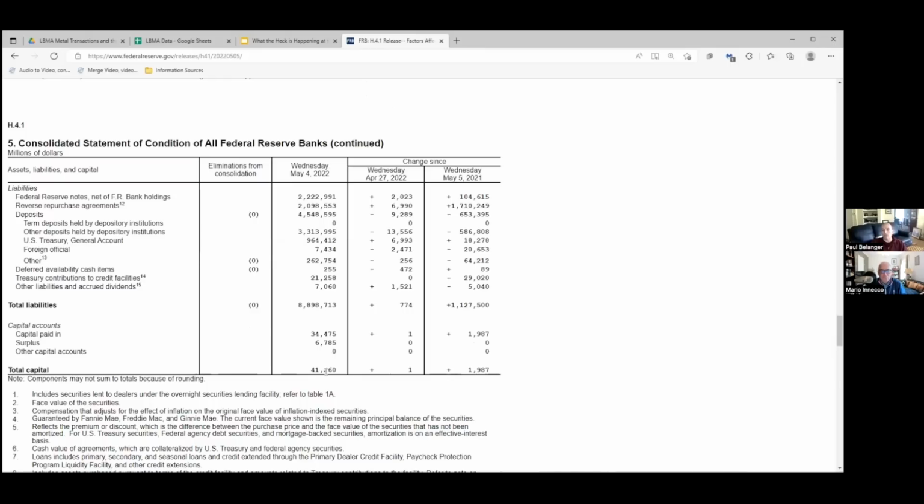Now, if we take this just at face value, the $8.9 trillion worth of assets is roughly 216 times the total capital. This means that the Federal Reserve is leveraged a little over 200 times, which is a razor-thin margin. And what this means is that if any of those assets were to default, for example, it could put the Federal Reserve in a situation of complete insolvency, where their ability to honor their debts would be called into question.